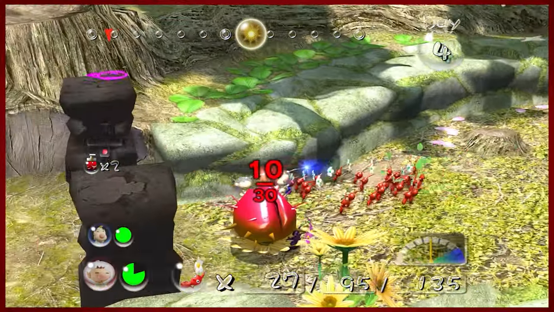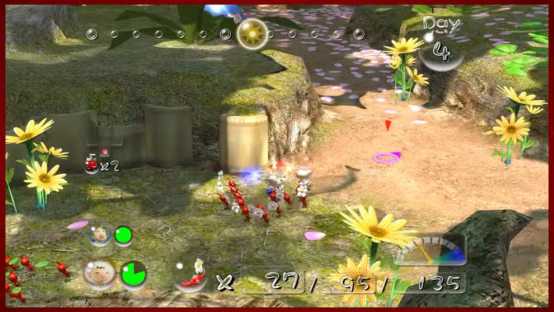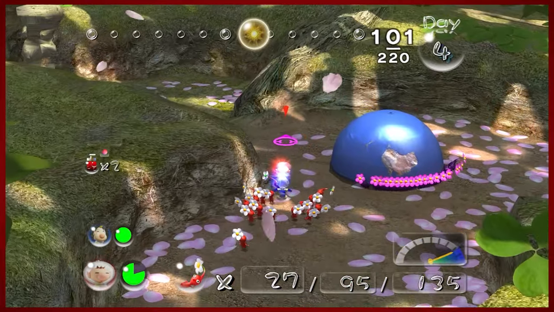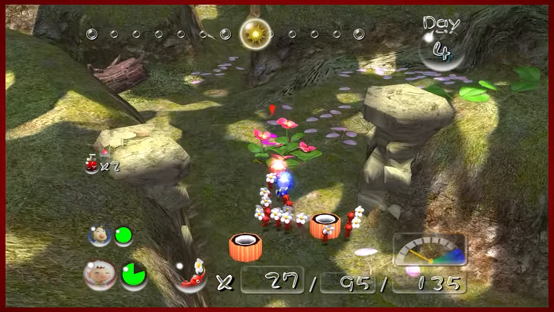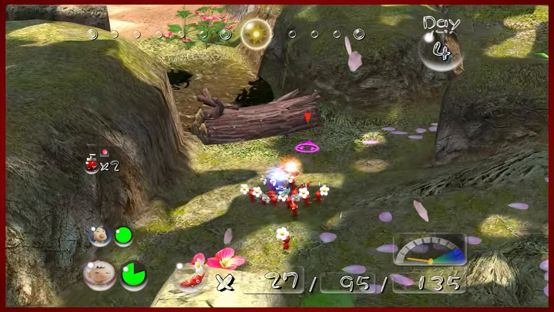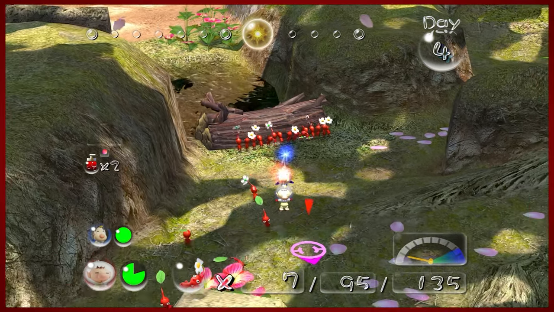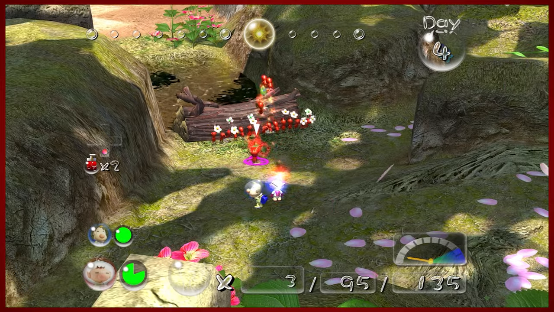If you noticed, on the other side of the area where the first poison gas was located, there is a bridge that we can start to work on, which is great. It's back here. You got to be careful with it, though, because I believe there's water on the other side of it. There is. So just be mindful of who you send at it. We don't have blue Pikmin yet to save ourselves.